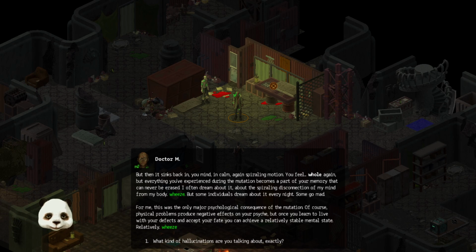Of course, physical problems produce negative effects on your psyche, but once you learn to live with your defects and accept your fate, you can achieve a relatively stable mental state. Relatively. What kind of hallucination are we talking about exactly?